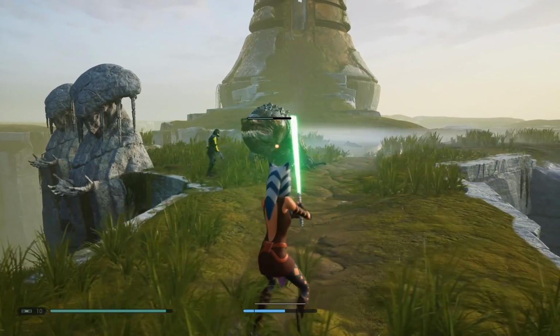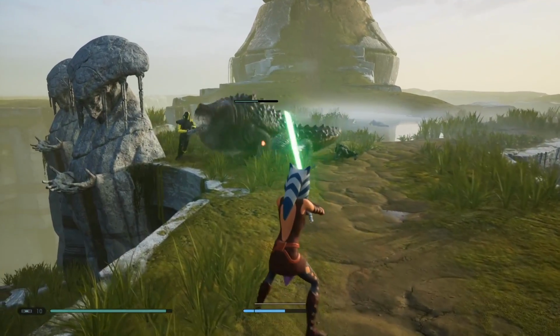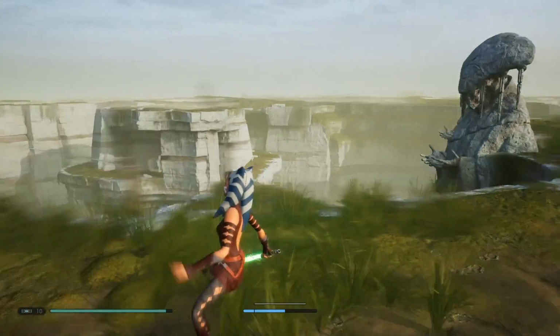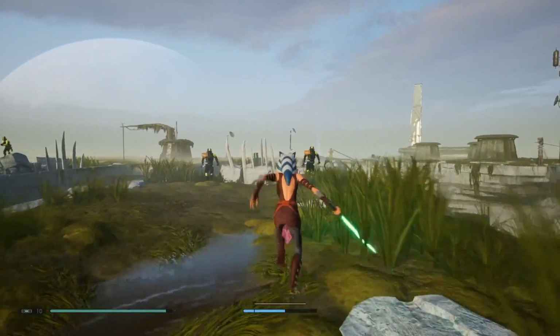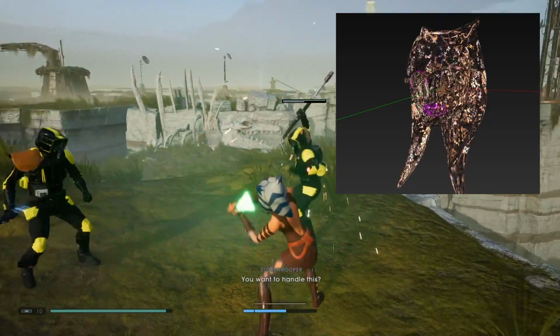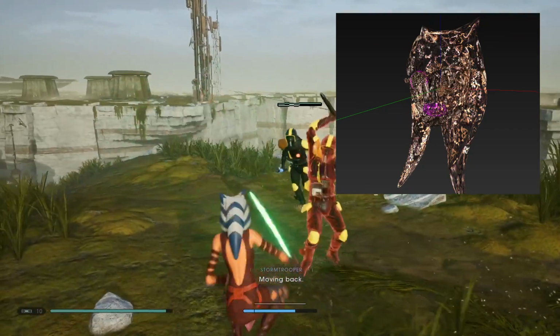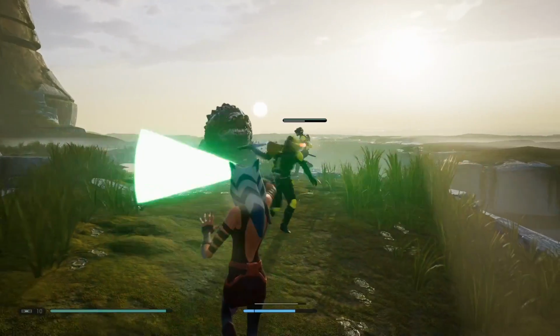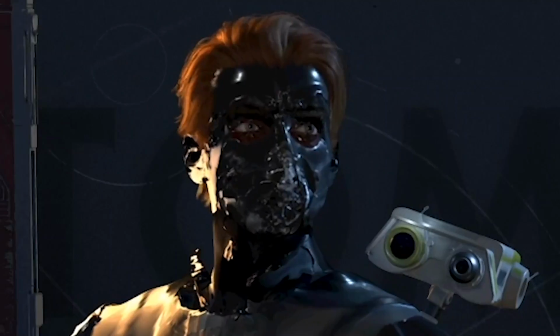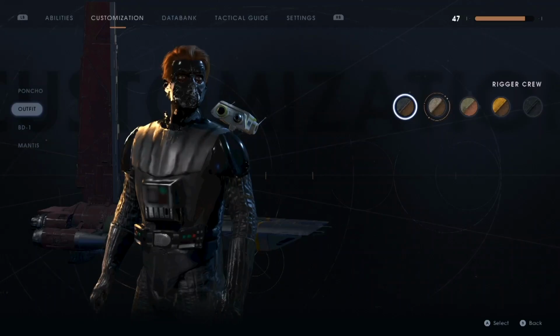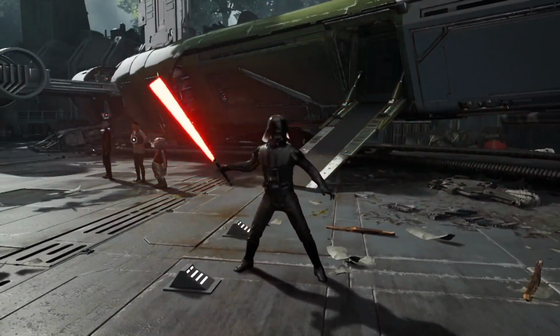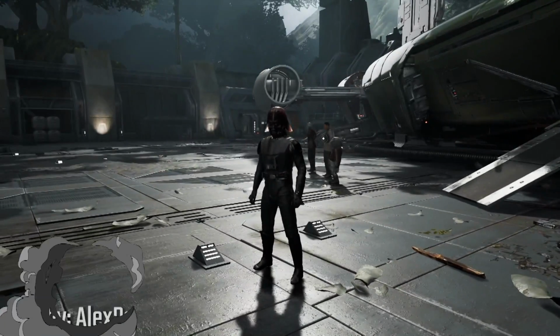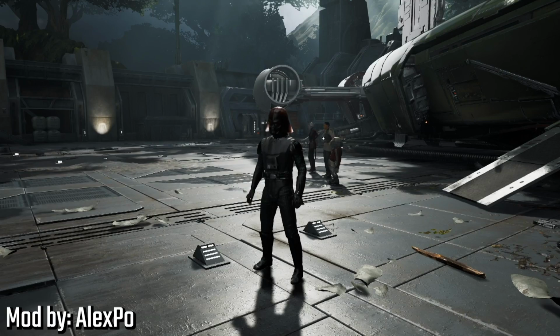And before custom mesh importing was even a thing in Jedi Fallen Order, Alex was already trying to create an Ahsoka Tano mod. Here's a work in progress image. As you can see, the shape isn't quite right, it's a bit weird. And that's because to create these mods before custom mesh importing was possible, the modders would have to manipulate pre-existing assets to try and deform the models. Pretty cool stuff, but it doesn't really get to the stage of being accurate.